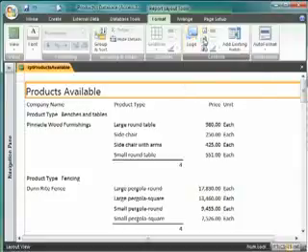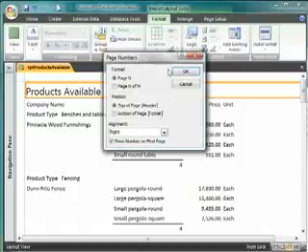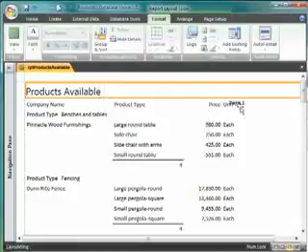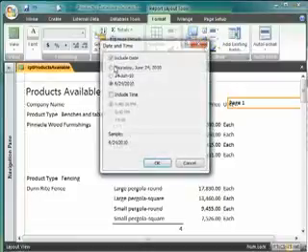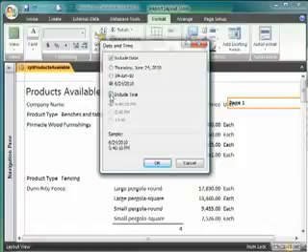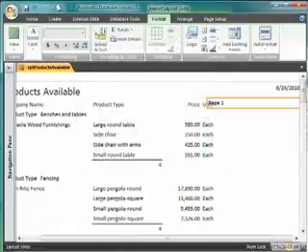And I'm going to add a page number, and I want the page number we can see on the right-hand side. So I want it on the right. It's going in there. It's not looking good, but we're going to fix that. And I need a date and time. I want it to look like this. I don't want to include the time. And put that in. Now I'm going to switch over to Design View, and I'm going to do some work on this.